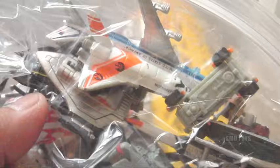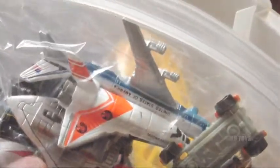These I know were all Micro Machines, and there's this weird mix of stuff in here. I know some of these are actually licensed stuff, I think. As you can see, there's everything from, I think that's Air Force One right there, a space shuttle, and some alien stuff. There's the moon landing thing, some helicopters, a futuristic tank right there, and this micro tanker. That's really cool. And wow, check that out.